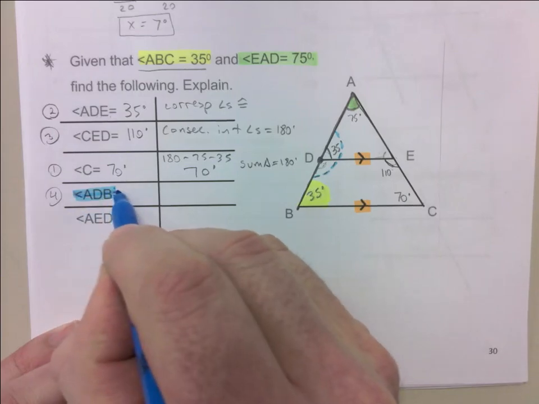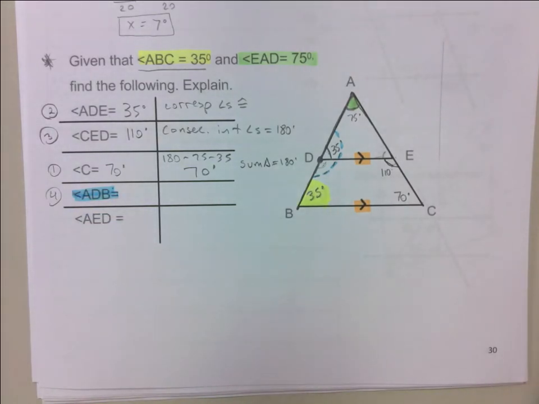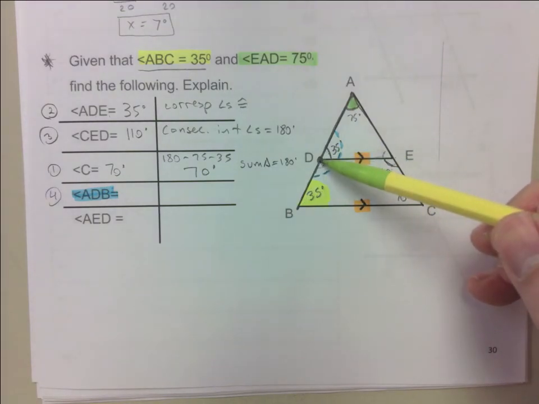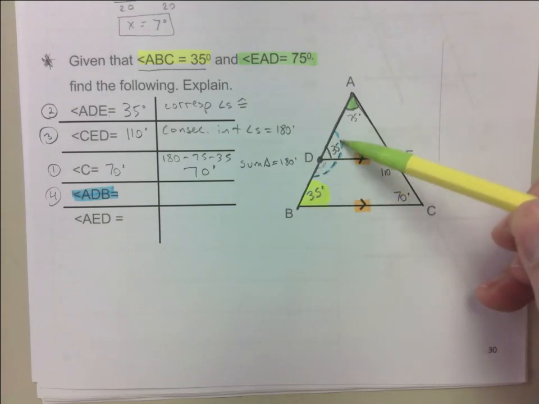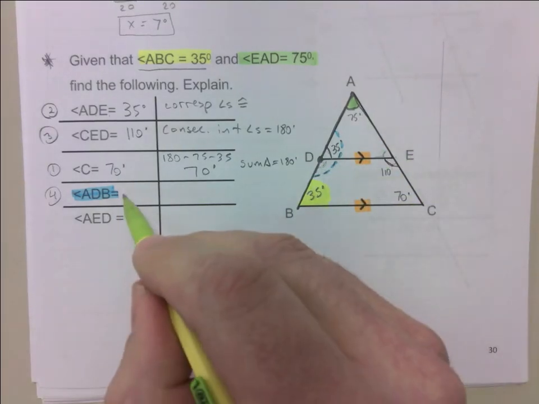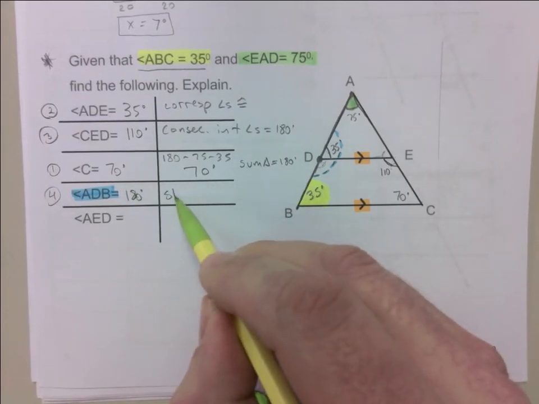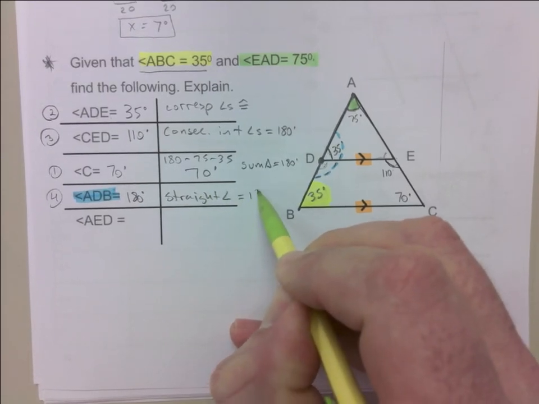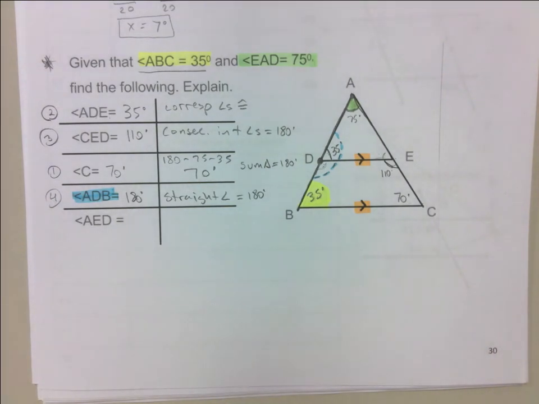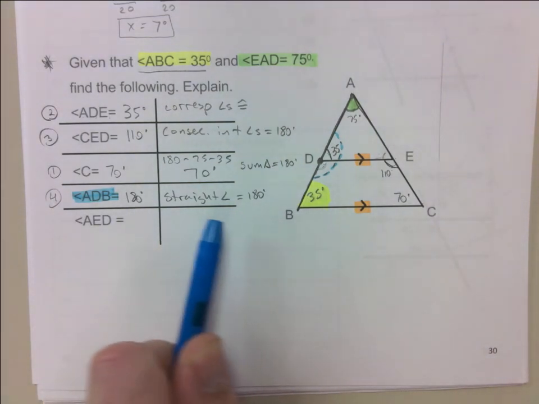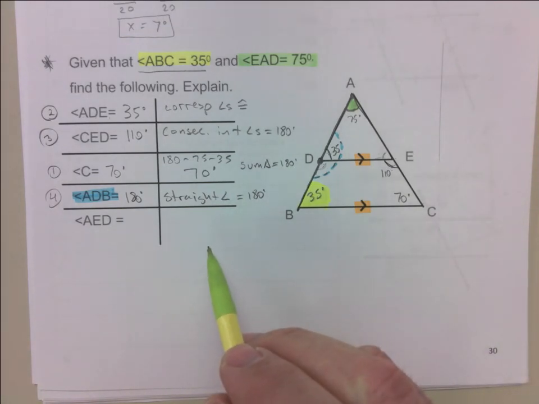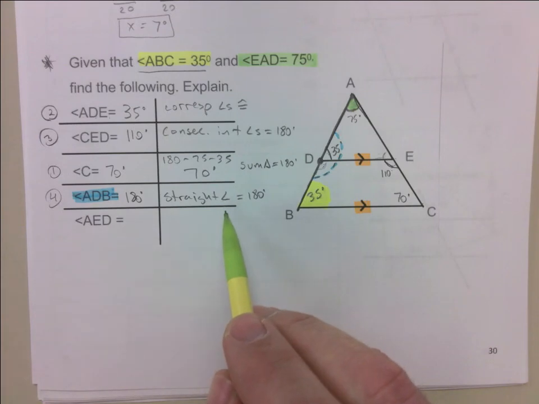So ADB, without even knowing any angles in this corner here, in this intersection, what is this? 180, it's a straight angle, yes. And that's all you need to do. Straight angle is equal to 180. Sometimes my key will have supplementary angles. If you see that, don't worry about it. They're the same. We're talking about the same kind of property here.